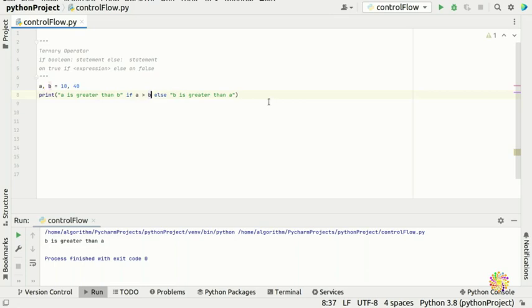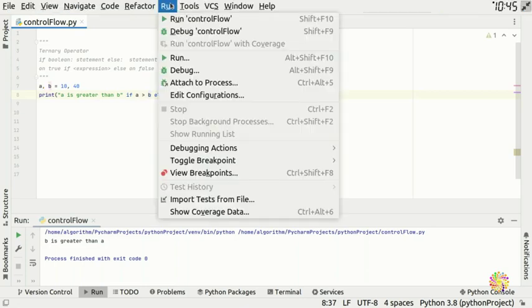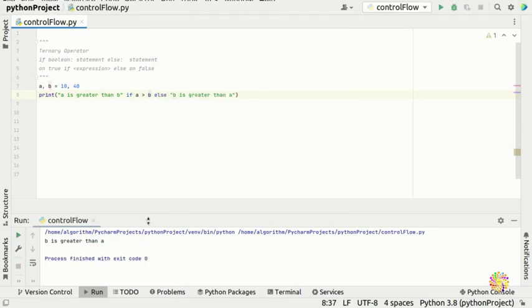All right, so now we're gonna test this one. So if you look in here, we don't get any error. B is greater than A, the same result, but it's going to be just in one line, if you see in here. So I leave it up to you guys.